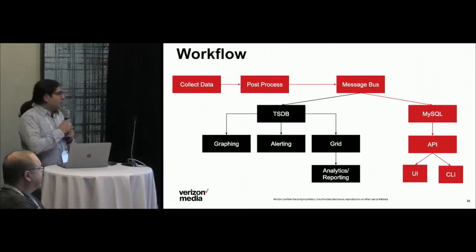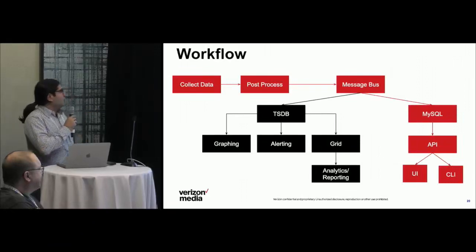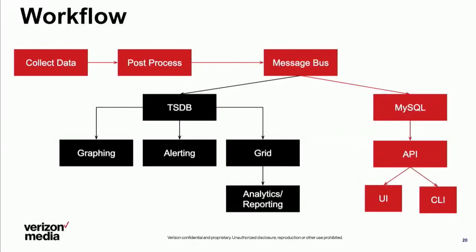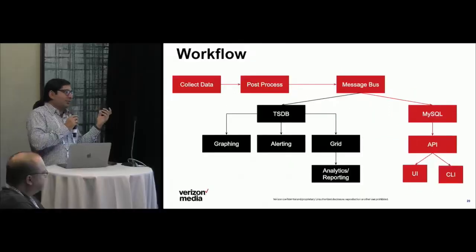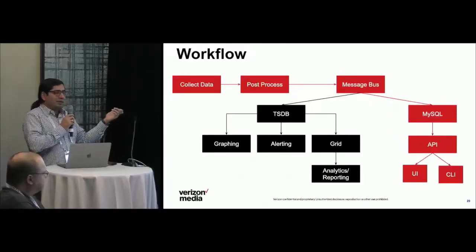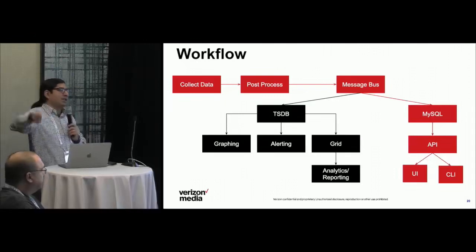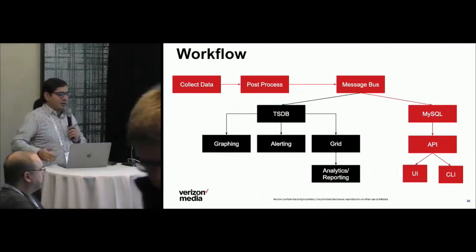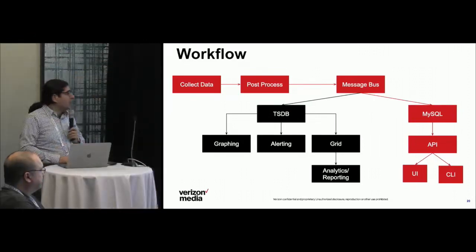With all that context, this is what the workflow looks like for us. We collect data, plugins do this. We support some amount of post-processing within Panoptes. Right now, the only post-processing that we have is being able to convert a counter into a gauge. You get the number of bytes from an interface, and that's going to be an ever-increasing number because it's a counter. It's going up and up and up. But as a network operator, you're not interested in that. You're interested in the rate. How many bits per second does this translate to? That's a transformation, and we do that in post-processing.